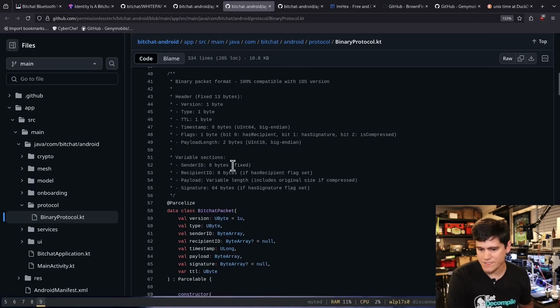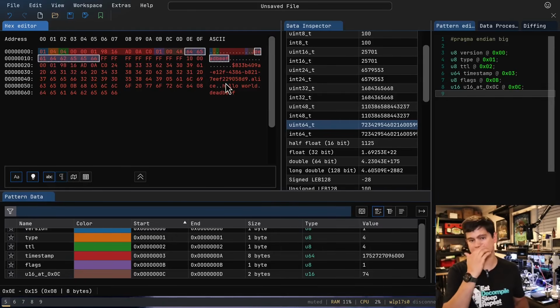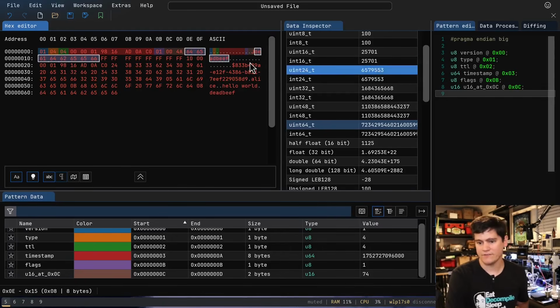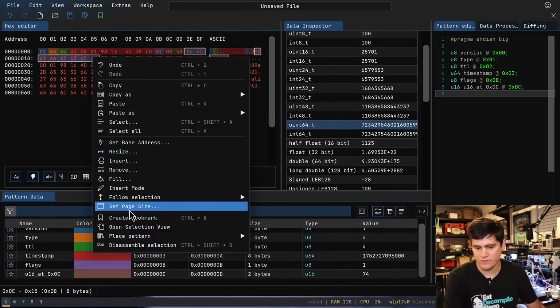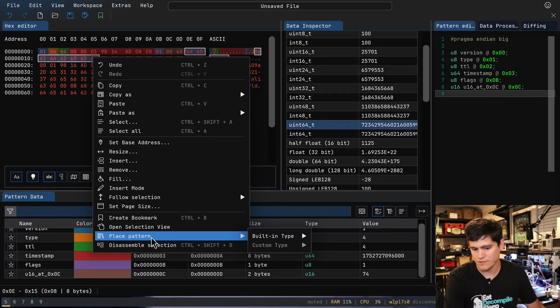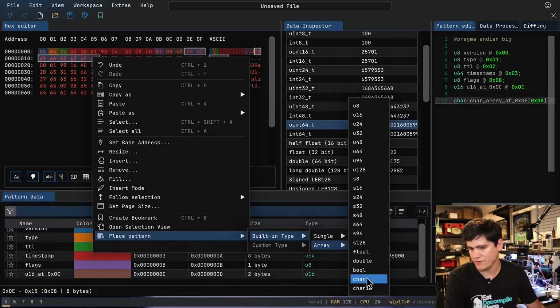So there's an 8-byte sender ID that is next. We go 1, 2, 3, 4, 5, 6, 7, 8. You will notice that this is ASCII, and I've defined it as dead beef in ASCII, which gets converted to this 8-byte thing here. So we'll place pattern, built-in, array, and we can call it a char array.